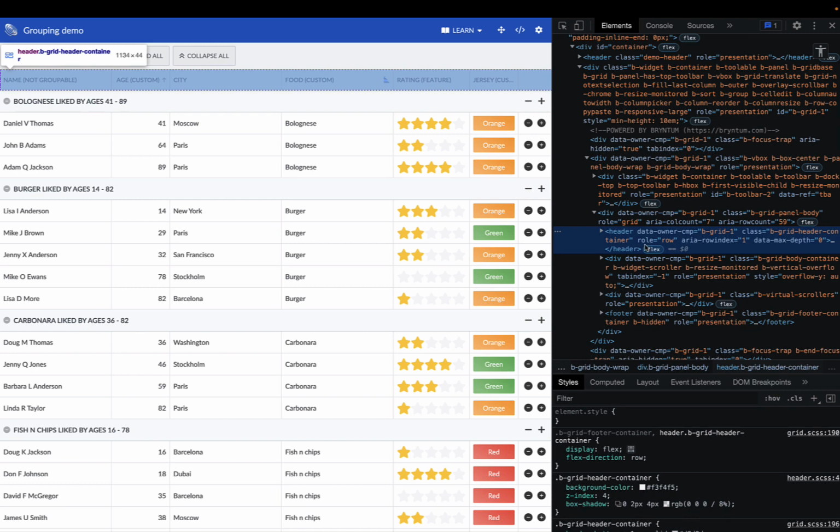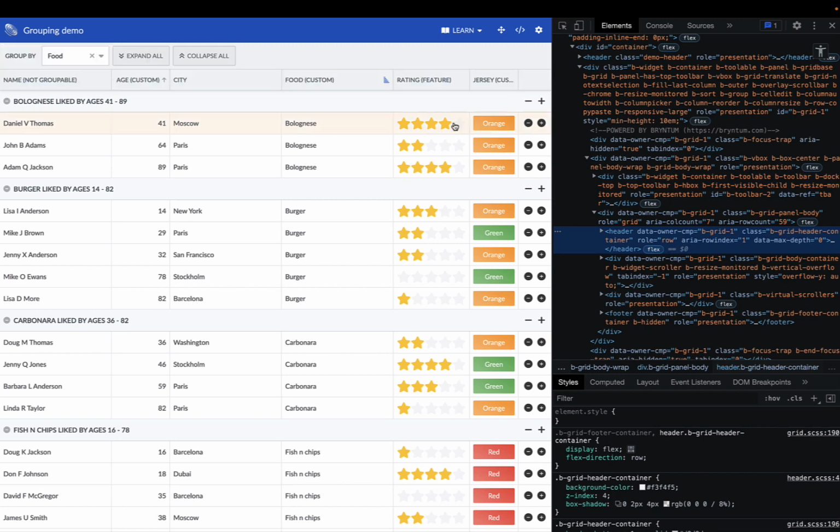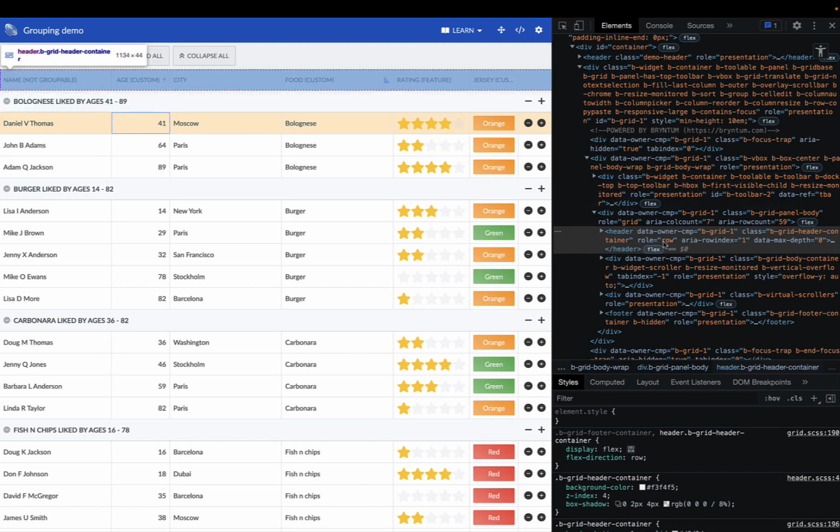The header has a role of row, and this is according to the ARIA spec for data grids. So the header counts as a row, and on keyboard navigation, if you navigate up from the top row, you navigate into the header. So as far as screen readers are concerned, it's a row, just different contents than the other rows. So it's marked up with that.